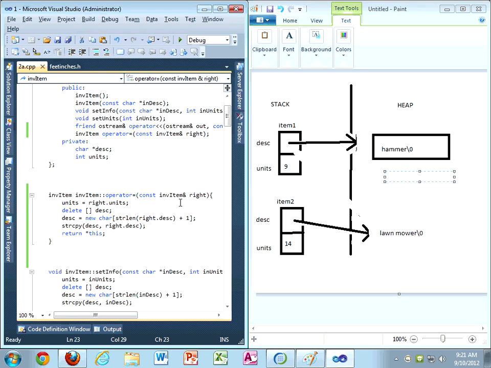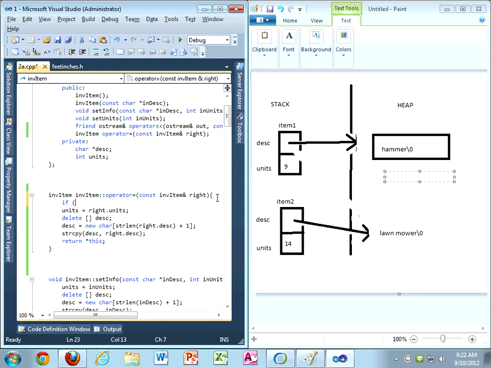Because they're the same object. They're the same value. So basically, if the objects are the same, I just don't want to do anything, right? I'm done.